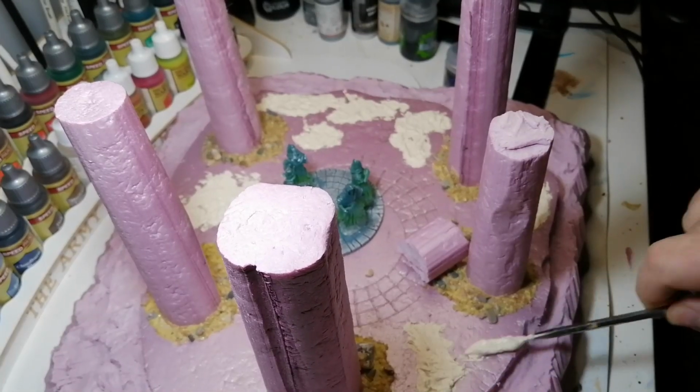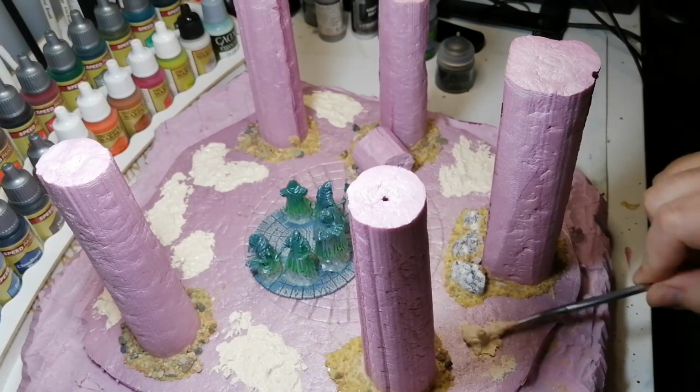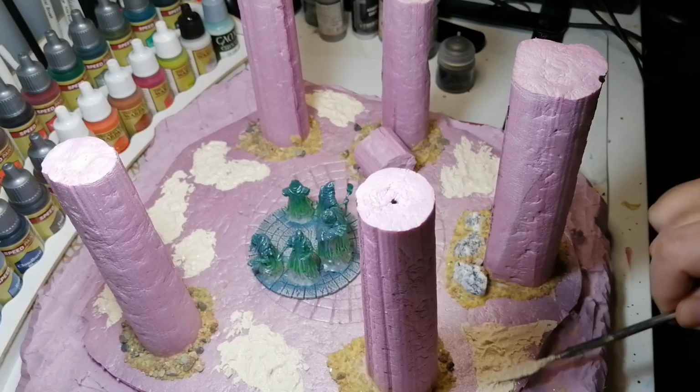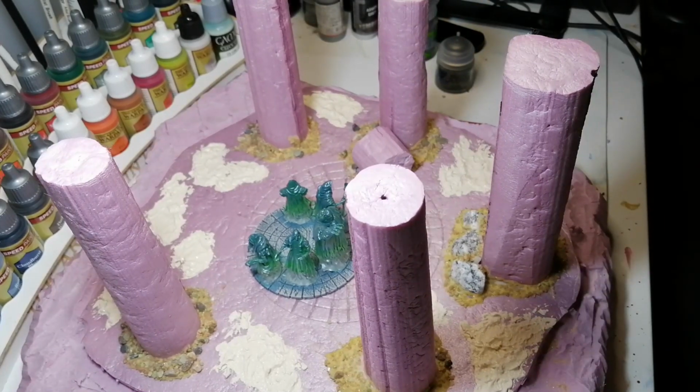So I could have put that instead of PVA glue around all the columns. Plus I would have made an even bigger seam, like clean up the seams even better. But as you can see, I'm just leaving some texture there, some height to it, and letting it dry.